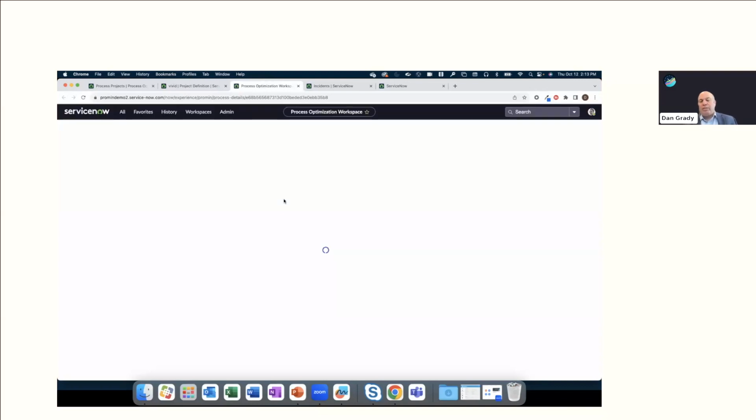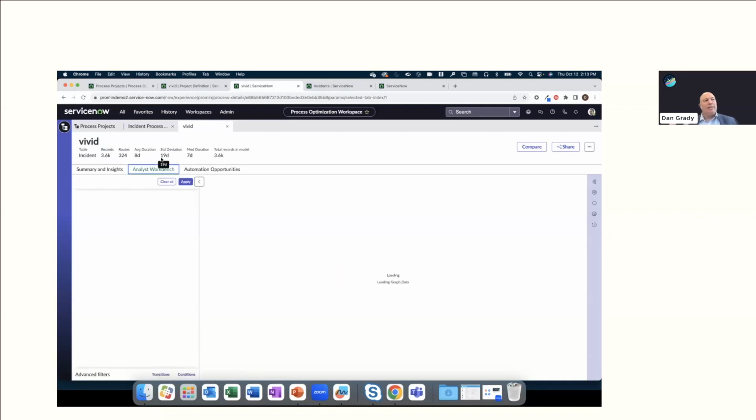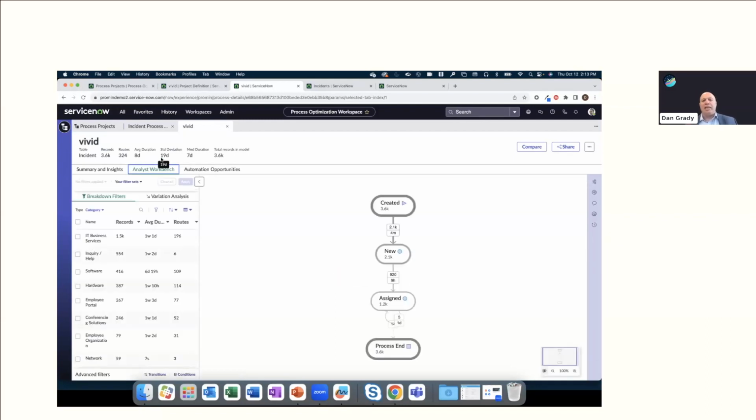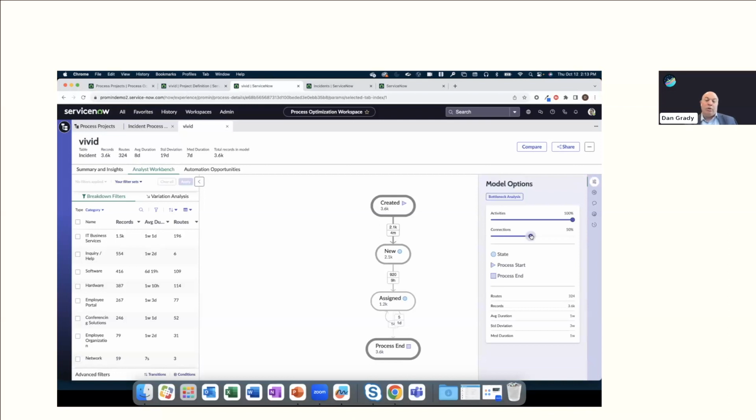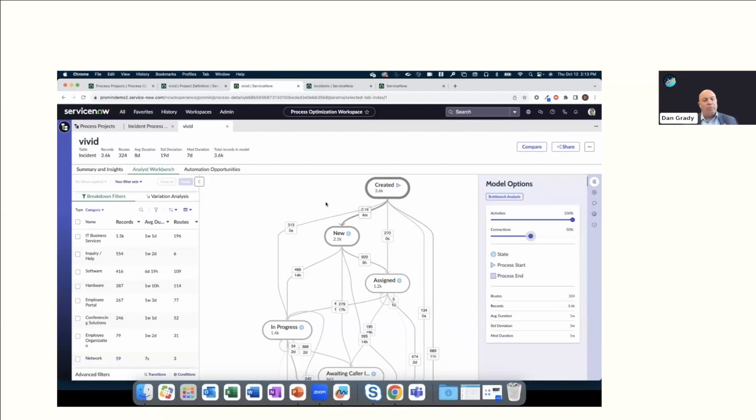Where the real work comes in is, one, interpreting the results of these maps. What am I seeing in the data? That takes effort. Digging into where you see the inefficiencies in the map takes some effort and some work. And then obviously the follow-up: I've now interpreted what the map is telling me and where there might be some opportunities, but what do we do about it? What changes do I need to make to my process to start reclaiming some of that inefficiency? So that's what it takes to get going. Really straightforward, really easy to get a level of visibility that most customers have been looking for a long time.